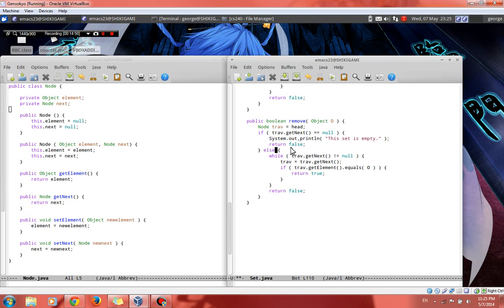Okay, and we actually need an else if here, because our range technically is going to be 3 nodes, so we're going to need 3 situations. So this situation is going to be when trav.getNext.getNext is equal to null.